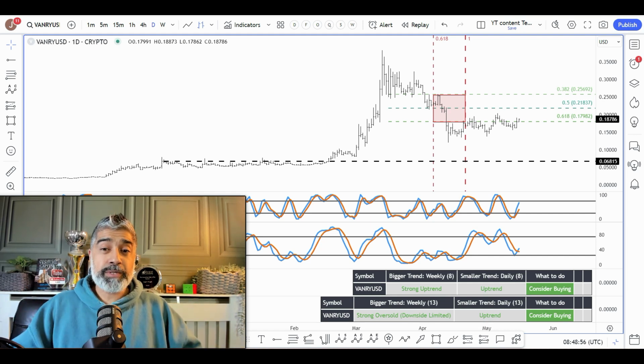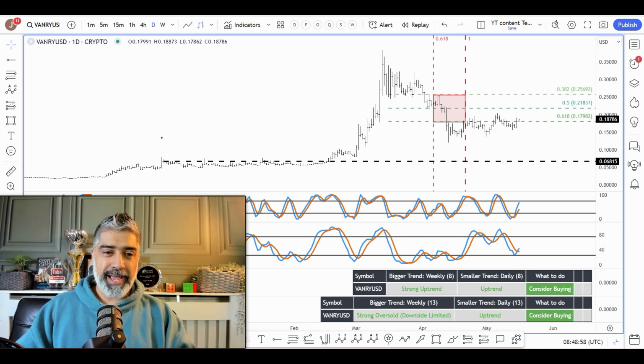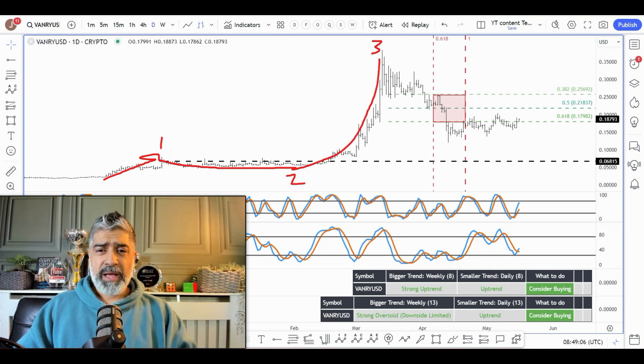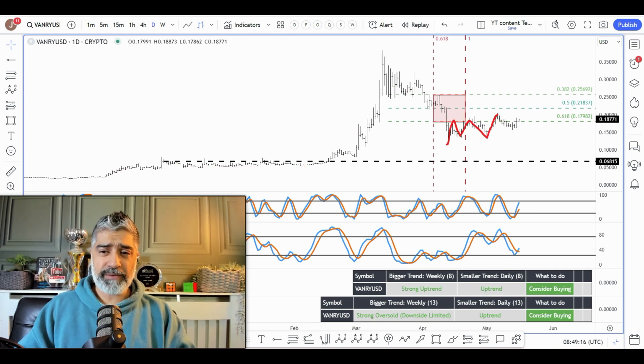So if I was to look at this, it does look like an initial wave 1 of this recent move, a long drawn out sideways move for a wave 2. This looks like a pretty clean wave 3. But this is a pretty deep wave 4. Wave 4s are typically a maximum of 62%, and we can see we've gone below there. And another key thing is this looks like an overlapping wave structure, so we're probably going to get another low.